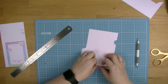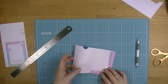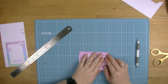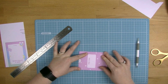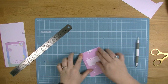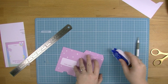Okay, so once you've done that, you just fold them over. Sorry, don't score them, fold them over. And then I'm just going to make sure this is as square as I can make it, knowing that I've cut that wrong, so it might not be right on where I want it. It's pretty close though. And then all you do is just run some glue dots or glue tape in my case, just along these little edges.